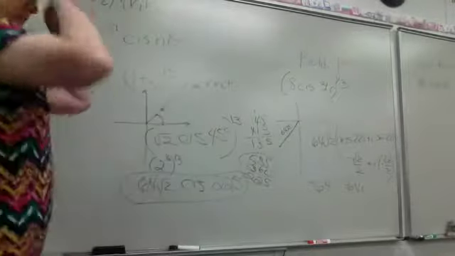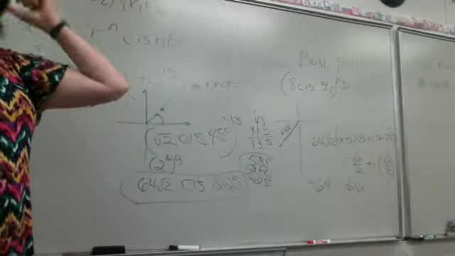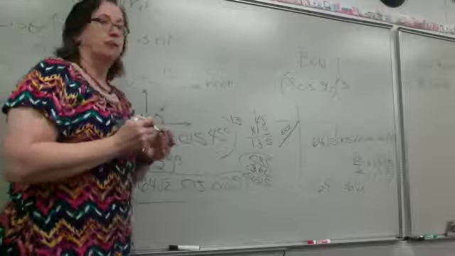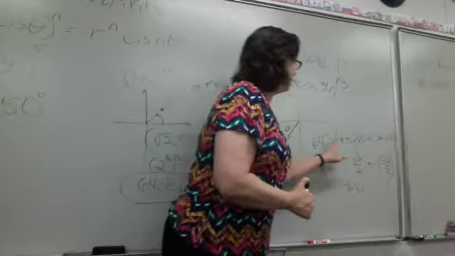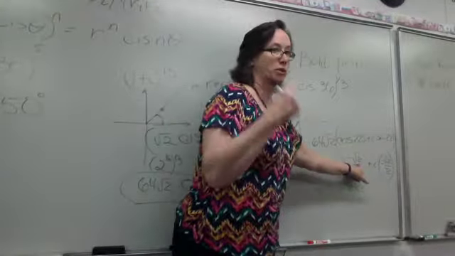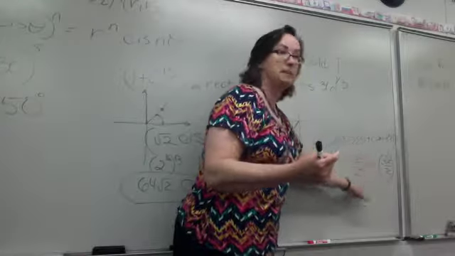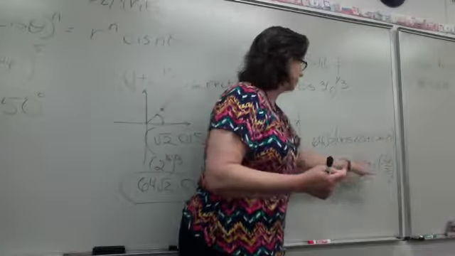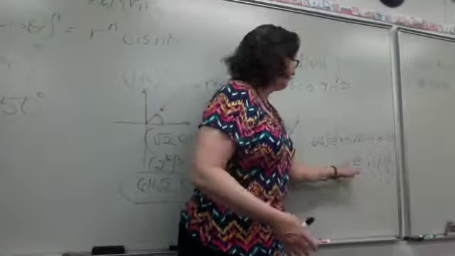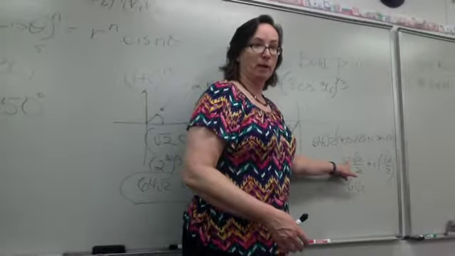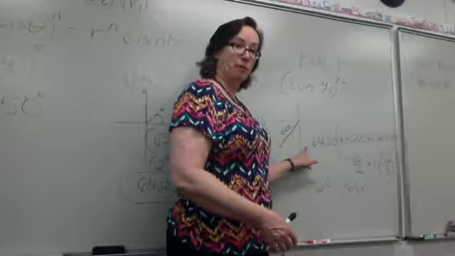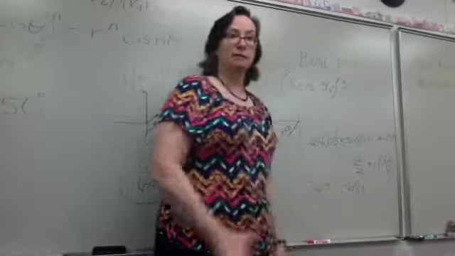I thought your square root of 2 and negative square root of 2 would make a negative 2. Your square root of 2 times this one gives you a square root of 2 times square root of 2, which makes a 2. It divides by the 2, that's a 1, but it's a negative 1. So when I multiply negative 1 times 64, I get negative 64.